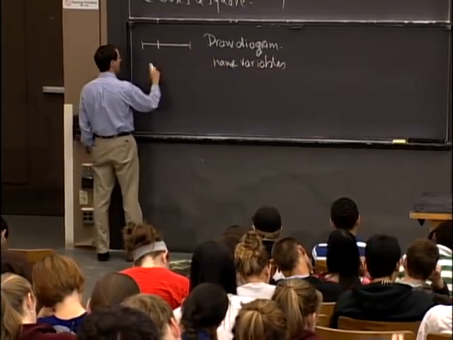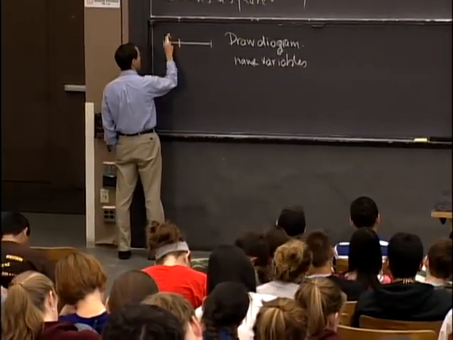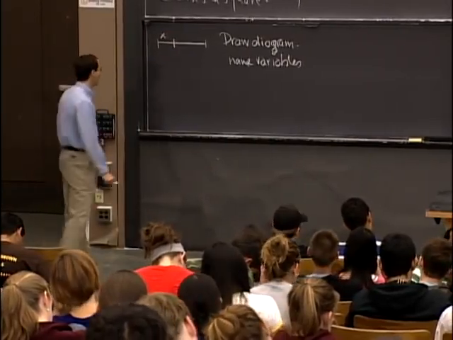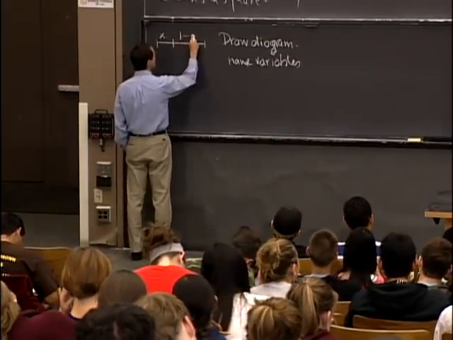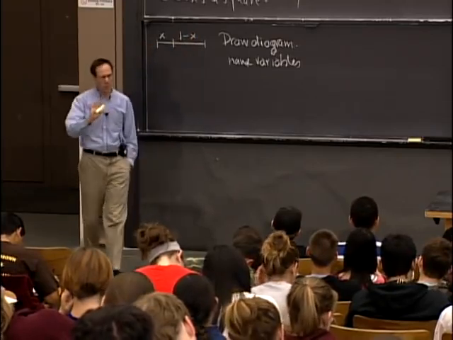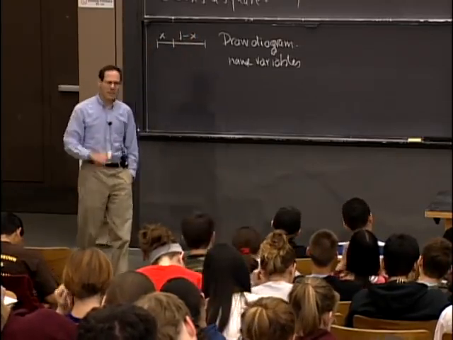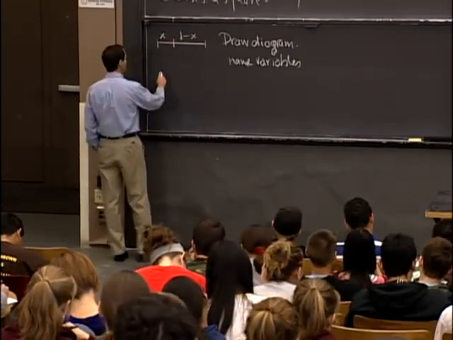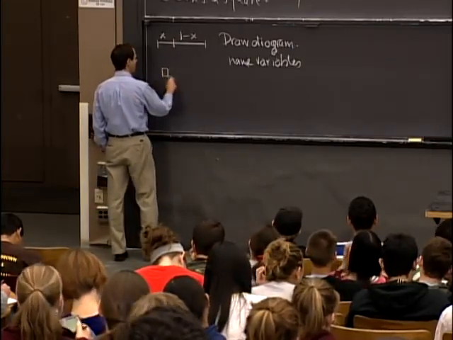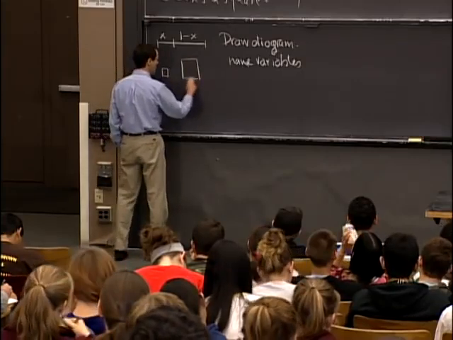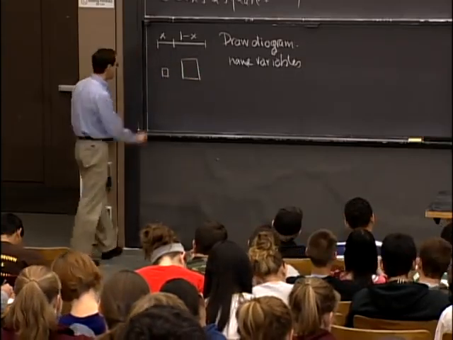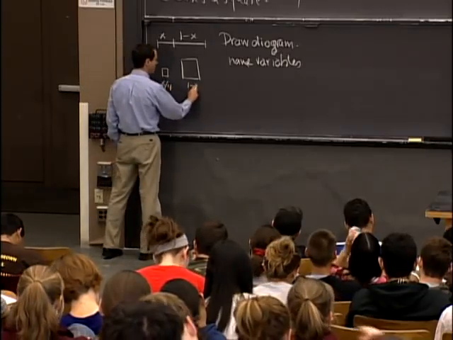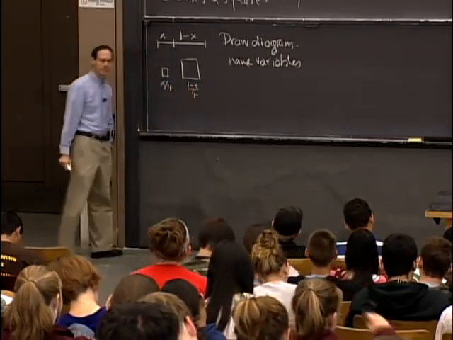So here's my unit length. And I'm going to choose the variable x to be the length of one of the pieces of wire, and that makes the other piece 1 minus x. And that's pretty much the whole diagram, except that there's something that we did with the wire after we cut it in half. Namely, we built two little boxes out of it, like this. These are our squares. And their side lengths are x over 4 and (1 minus x) over 4. All right?